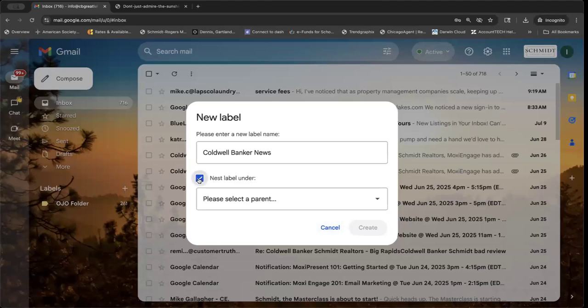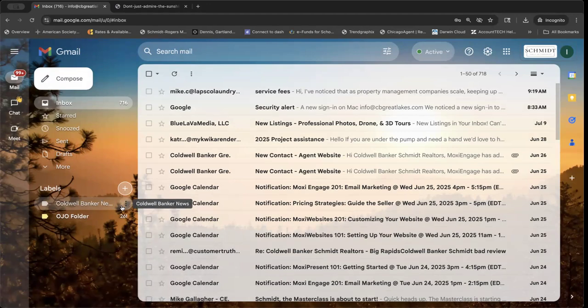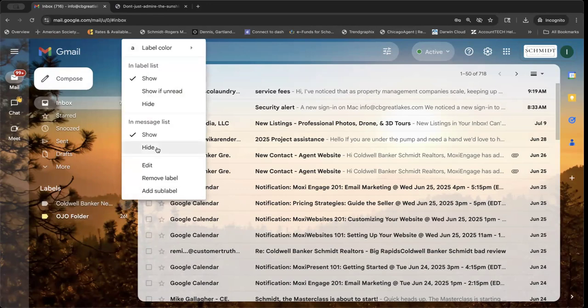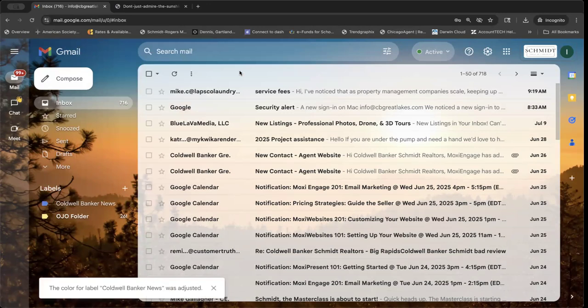And then if you want to create, you'll see that we now have a new label. It's also a folder, label, whatever you want to call it. It's here. It allows you to stay organized. I try really hard to have 50 or fewer emails in my actual inbox, and then I'm organizing, labeling them, snoozing them if need be, and I'll show you that in a minute. So you have that opportunity here. Once you've created the labels, if you click on the three little dots, that's where you can actually go and give it a label color. And again, not only is it pretty because it's colorful, it really helps you stay organized.